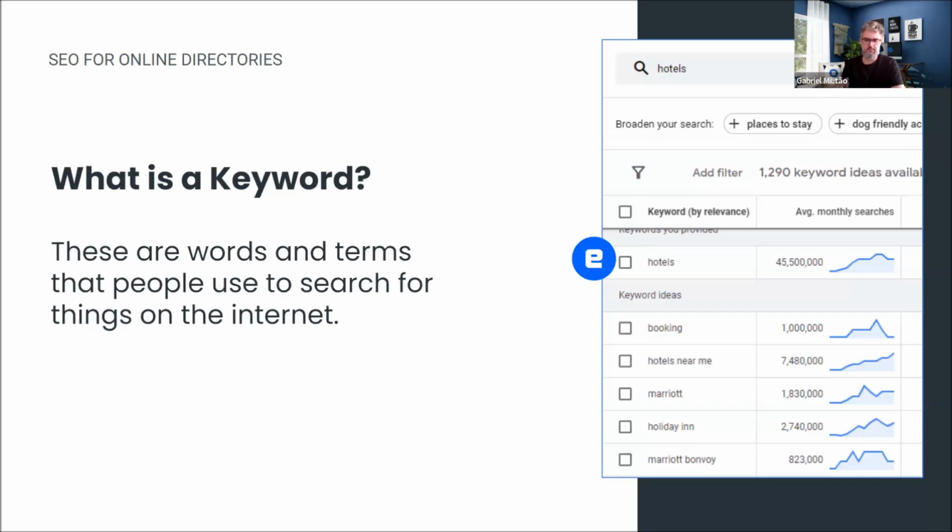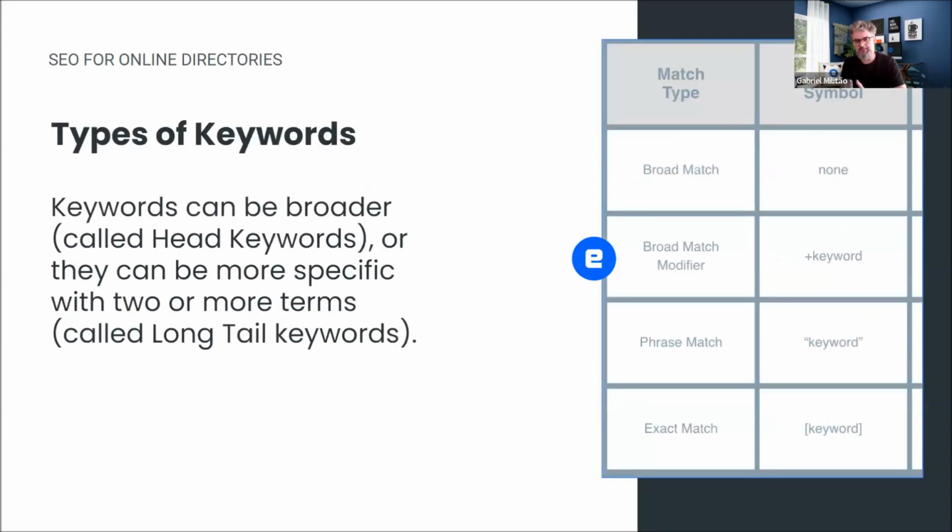trying to use the terms that people are looking for relative to your niche, for example, and applying that not only to your listing content, but also to the keyword fields, the HTML and the title tags. So making all of that work in conjunction. Google will then understand that that page is relevant to users searching for queries on a specific topic. And then there are types of keywords.